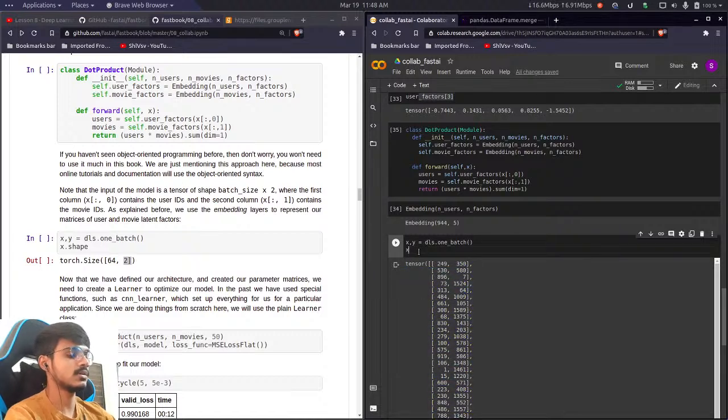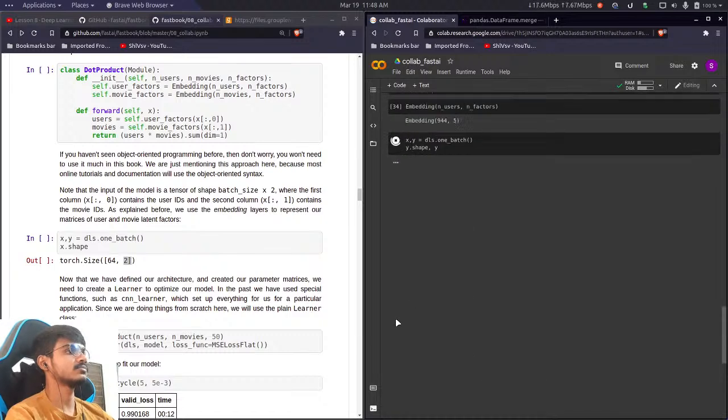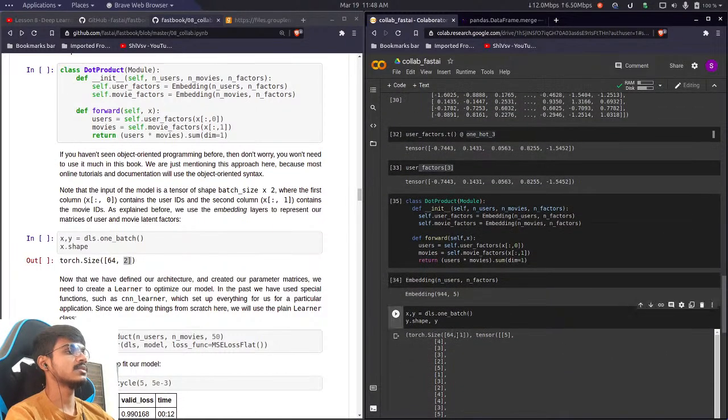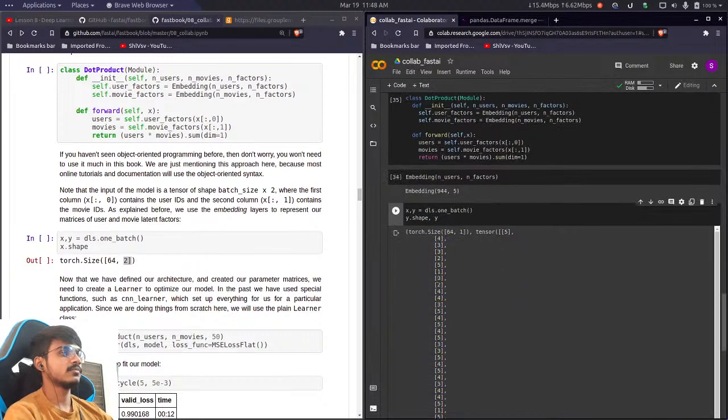Okay, and let's also check Y. First check the shape of Y: it is 64 and 1. So this is just the rating factor. These are all the ratings.